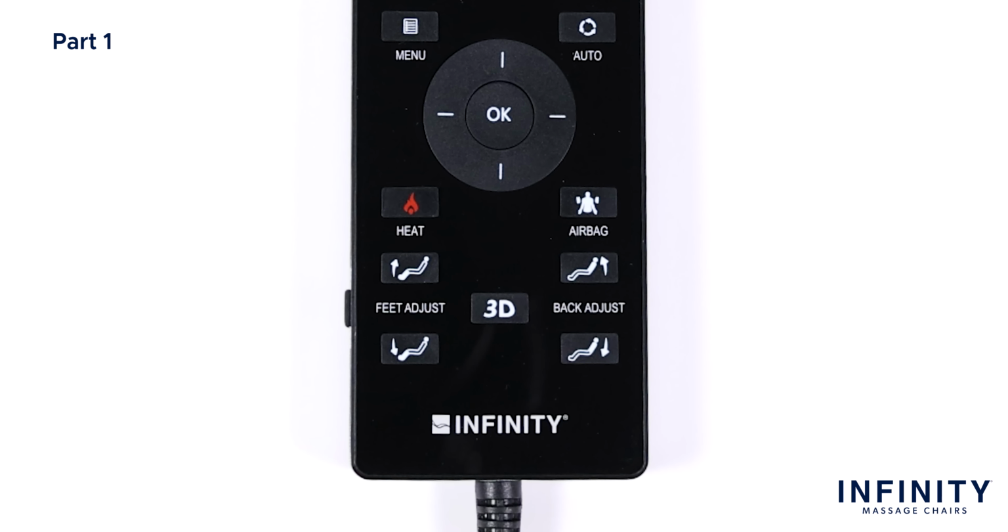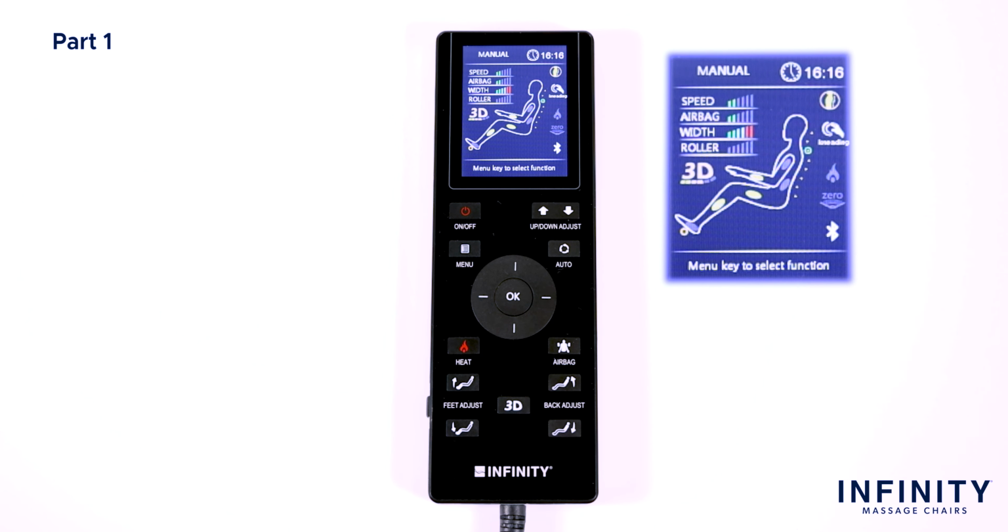The next buttons are the 3D button along with the footrest and backrest adjustment buttons. While in auto program or manual mode, pushing the 3D button will change the intensity of the massage. Use a lower intensity for a light tissue massage or a higher intensity for a deep tissue massage. The intensity meter shows on the display.